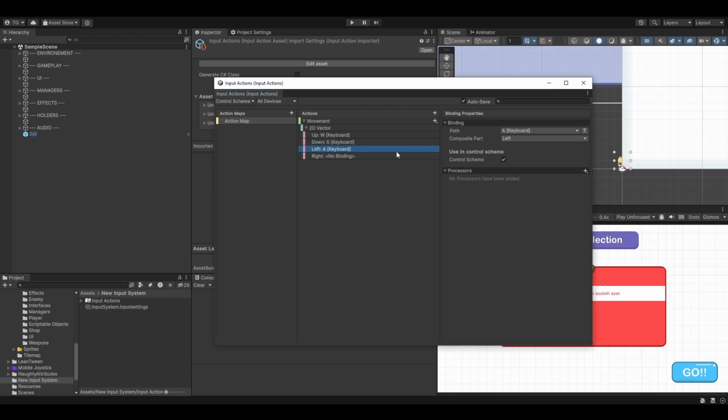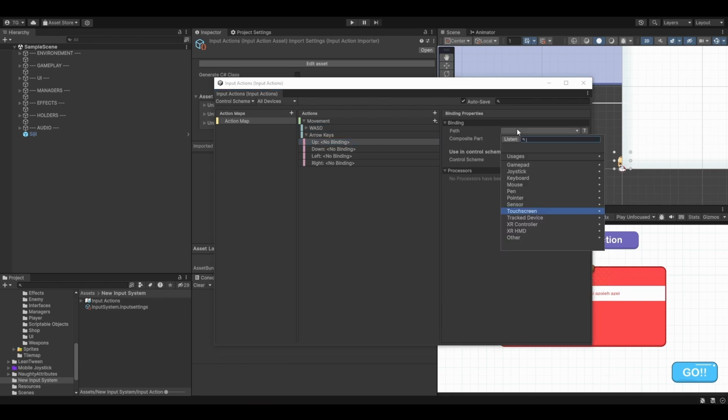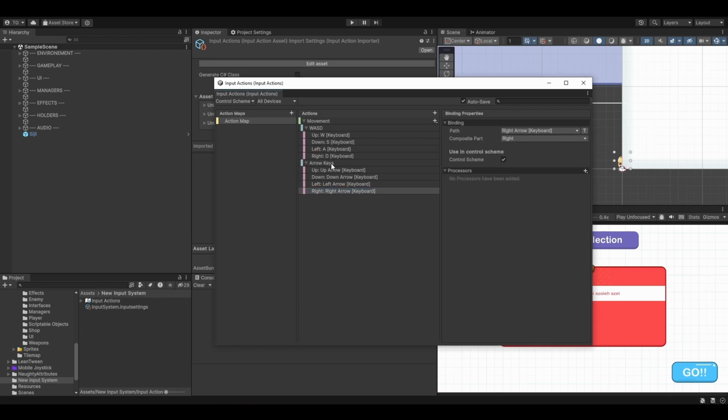So I'm just going to select this one and write same thing, D. We now have our WASD. Awesome, this is already pretty cool. Let's actually do the same thing for the arrow keys. So let's create a new composite binding. Perfect. Let's call it arrow keys. And we can rename this one WASD. Cool. So the up will be the up arrow, down arrow, left arrow, and right arrow, and we are good to go. Okay, so we now have WASD and the arrow keys.